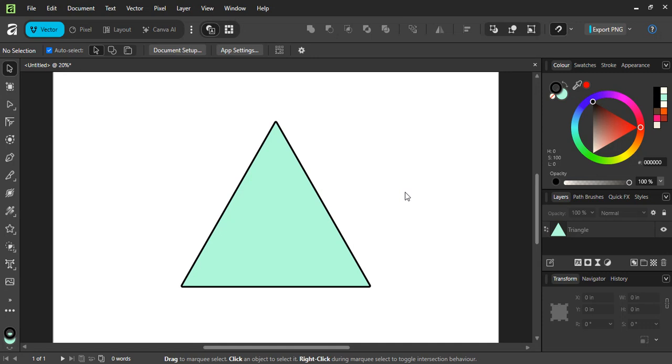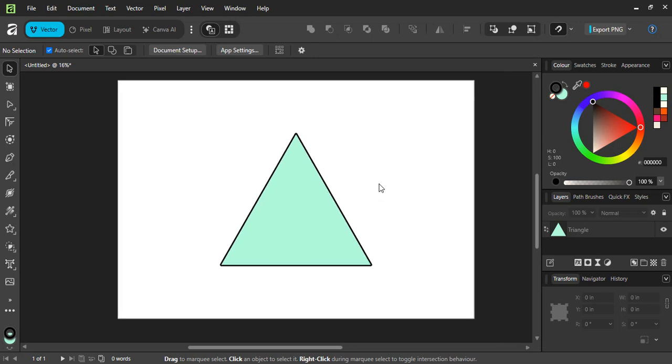Start by opening Affinity Designer on your computer. If you see the new document window, choose a preset that fits your project, or just accept the default to get a blank canvas. The Contour tool works on vector shapes and curves, so a simple new document is all you need. Make sure you're in the Designer persona so the standard vector tools are visible on the left toolbar, and keep your layers panel open so you can easily confirm what's selected.